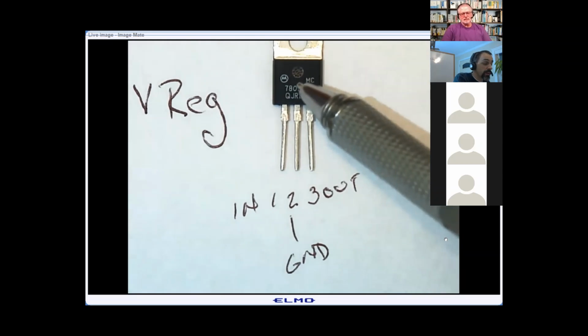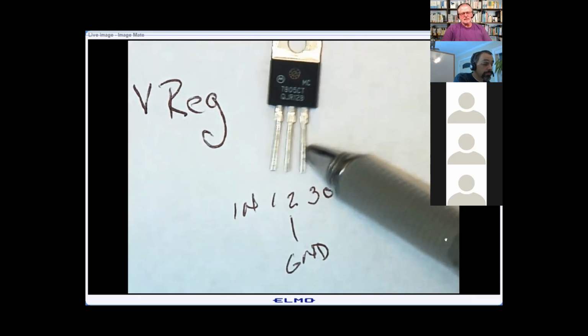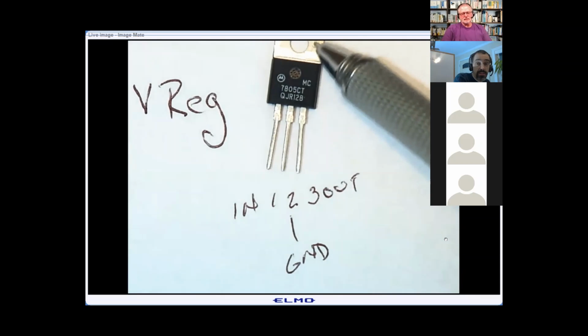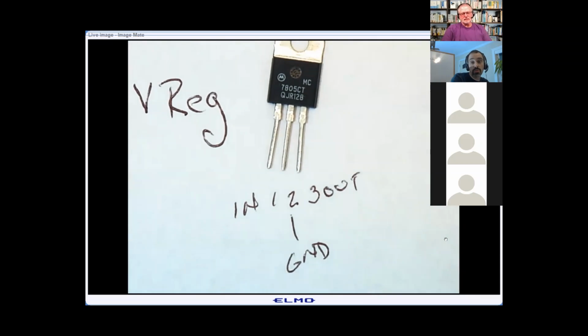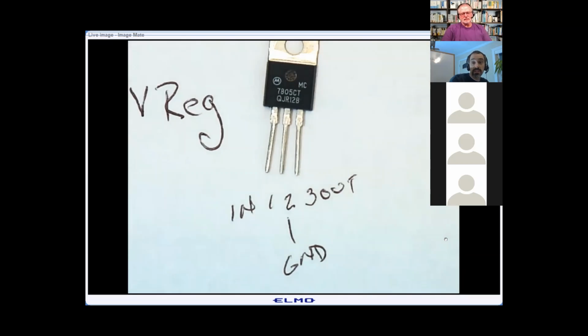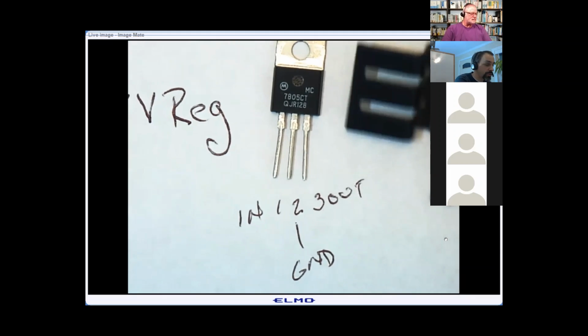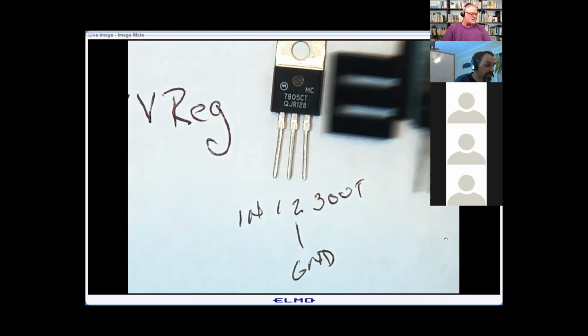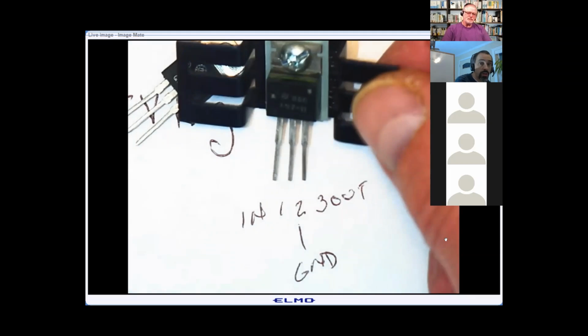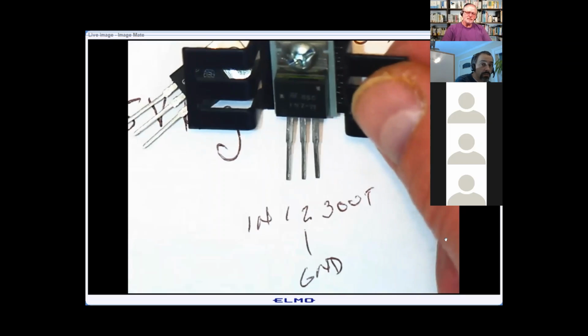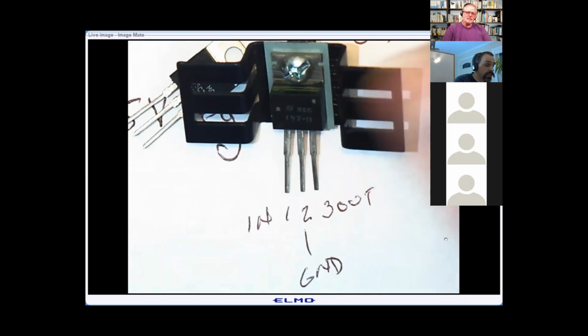The other thing nice about them is that the metal part is all tied to the heatsink. Let me see if I can pull up another heatsink. I'm trying to find one that actually looks better for you. This is one that is a 7805. Let me move this one out of the way. But here's one that is with a heatsink.